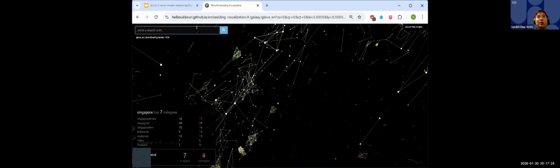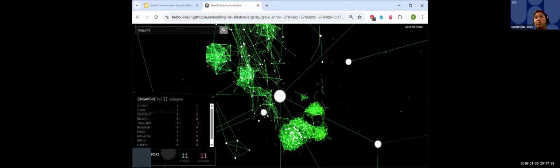For the GloVe data set, let's put Singapore related to... probably Hong Kong, I don't know. Hong Kong, Malaysia. Yeah. So some of the data sets are very commonly used together with different countries. Okay, wait. Actually, should I just try United States? US. Nope. Okay, never mind. Let's leave it as it is. Let's just continue with the class.